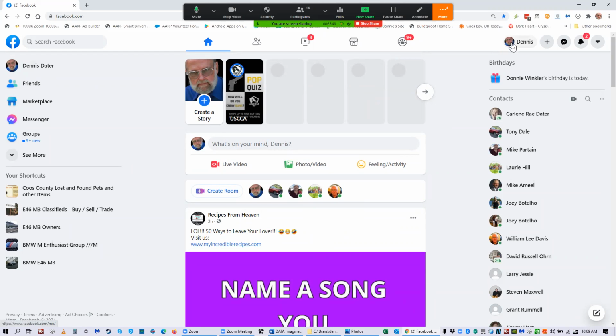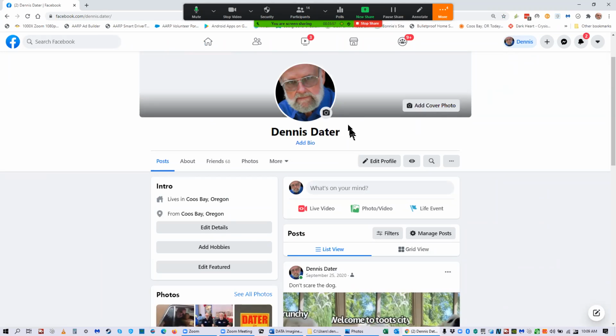If I go over here to the upper right and I click where my name is, can everyone see that? If you have some stuff on the right-hand side, it may not show up just above all the little icons. And if I click that, okay, I go to another page, right? Notice that none of these little icons on the top are blue. Right? If none of them are blue and you're looking at an image of yourself, you are on your profile page or called the wall. So both of those terms are used interchangeably, wall and profile.